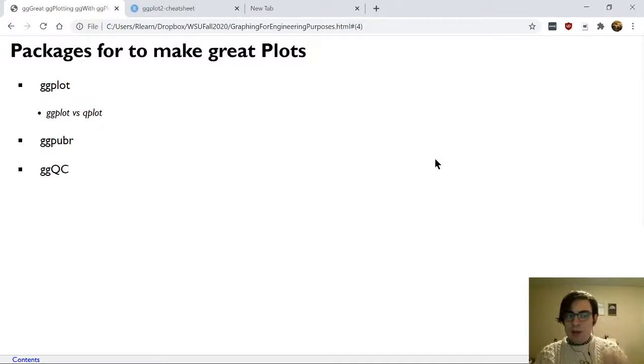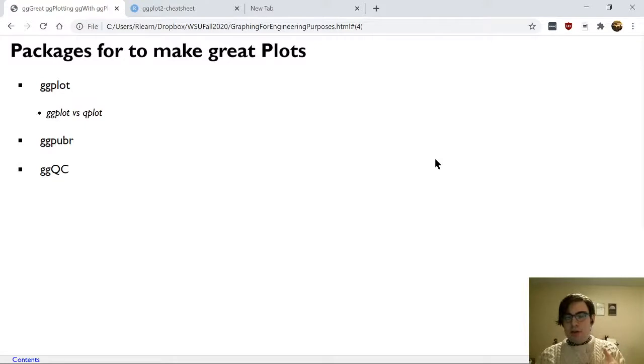And then finally, within a very specific research paradigm, which may be useful to you as an engineer, we've got GGQC, which is quality control, GGPLOT quality control graphs, right? And that takes away a lot of your tools in GGPLOT and writes macros over them to give you standardized quality control plots. And so we're going to be looking at these essentially 3 packages and 4 different ways of making plots. Right? But that is not the only way of making plots.